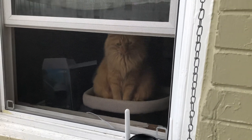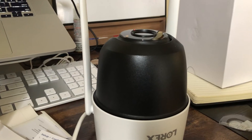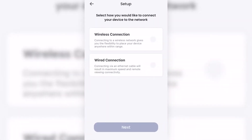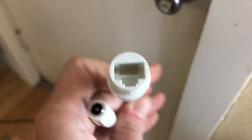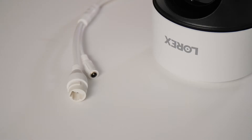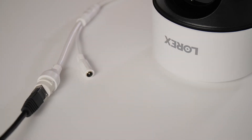Before you can start using the camera, you'll have to connect it to your home network and set up the mounting bracket. I was able to do it in just a few minutes, despite being a bit of a novice with power tools. Start by plugging in your camera and powering it up, then add the 2K Cam in the Lorex app and follow the instructions. This is pretty standard for IP cameras. One way this Lorex camera differs is that it has a second port for power over ethernet, allowing you to plug the camera directly into your router so it receives power and an internet connection from the same cable.